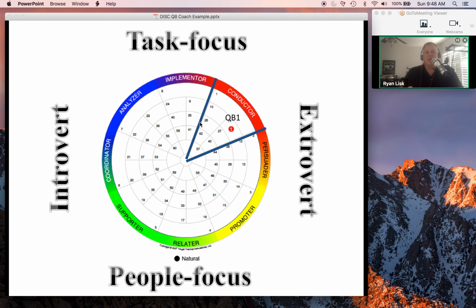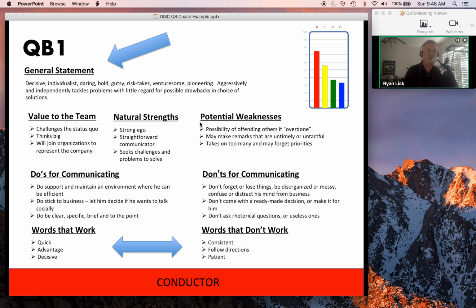We can see that. And then what we did was we generated tool number 2, which now when somebody takes this report, I should tell you, we can get up to 24, 25 pages of information on this person. But we're talking football. Football, what do they use? Playbooks. And in fact, how many times have you seen a football coach on the sidelines with the laminated sheet that looks like the Waffle House menu, right? So we want to keep this thing simple. So what we did, we generated a one-page playbook on QB1 on communication style.